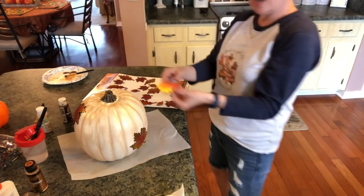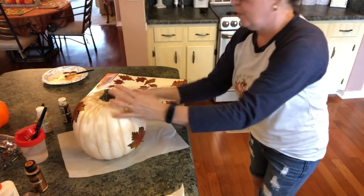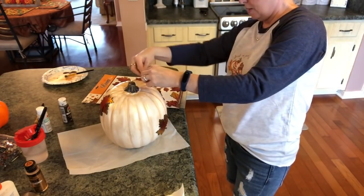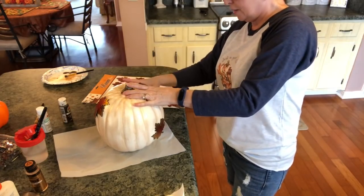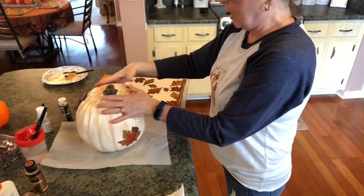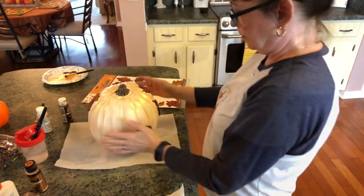Okay, I think I'm going to try this little oak leaf. Put it right down through here, like that. And then maybe this little leaf at the top. I think I'll work in sections. See how pretty that is? And you might have to hot glue these down, I don't know, because they mold, but then they try to pop up.